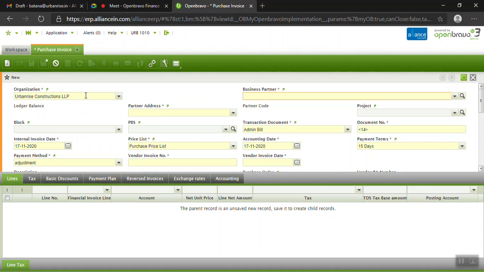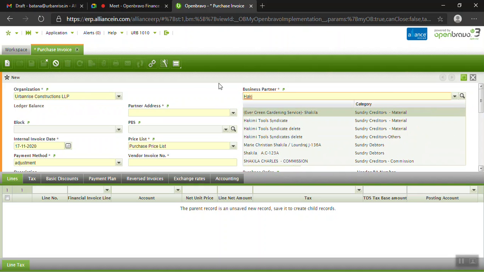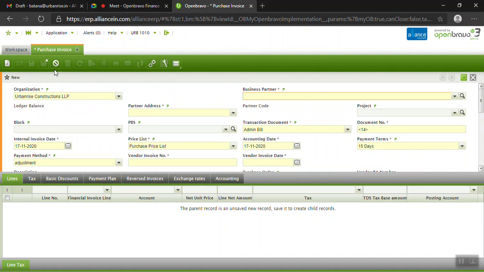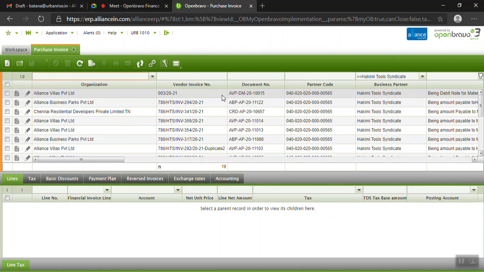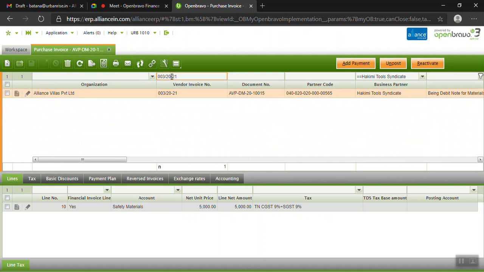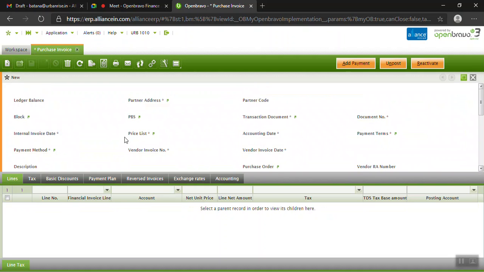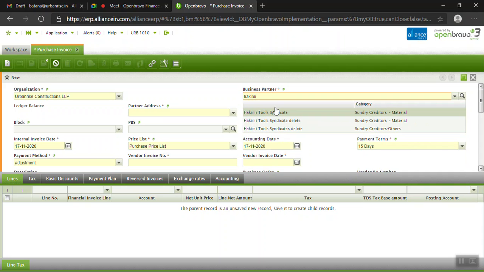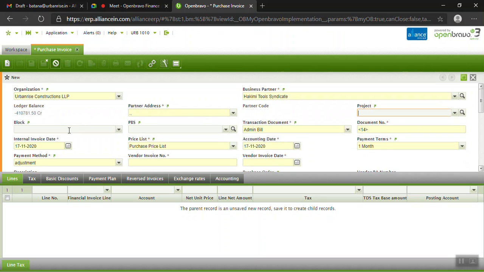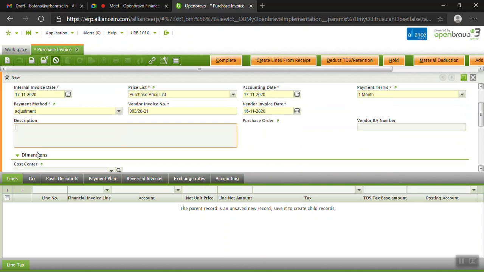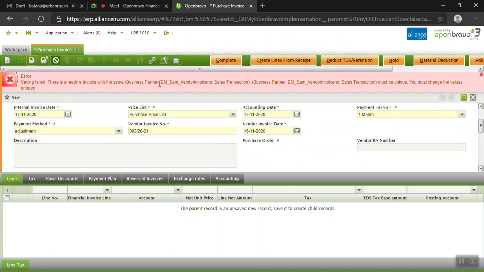In any organization, not just the same organization, if I try with Hakimi Tools Syndicate, see, it doesn't allow you to save.